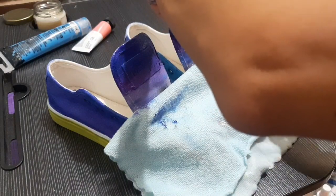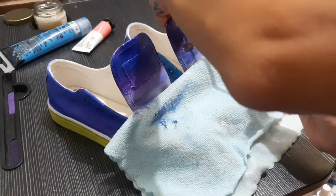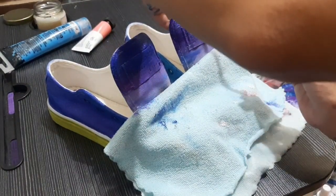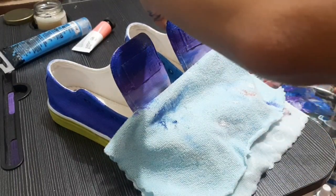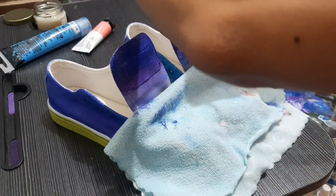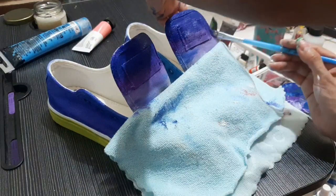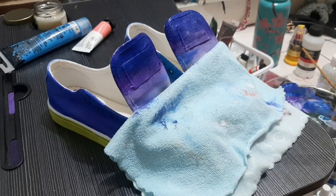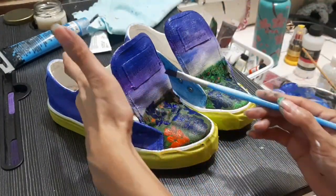So we're going to color it with a purple to give it back the color that we want, and then let's color it with a blue and then the purple again. So we have to wait for it to dry again before we could try that. That didn't work out well. So, buti na lang.